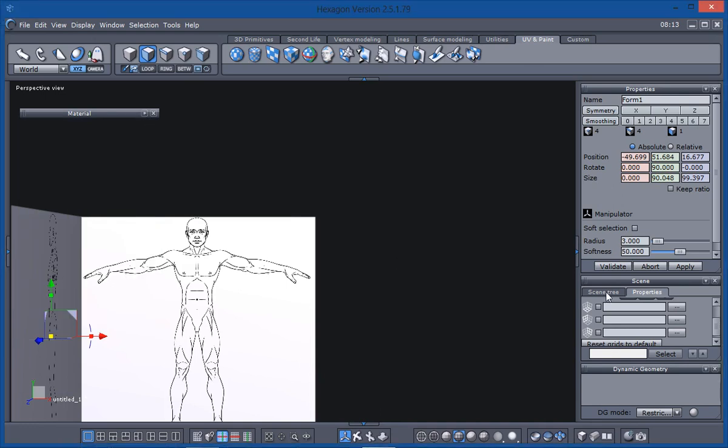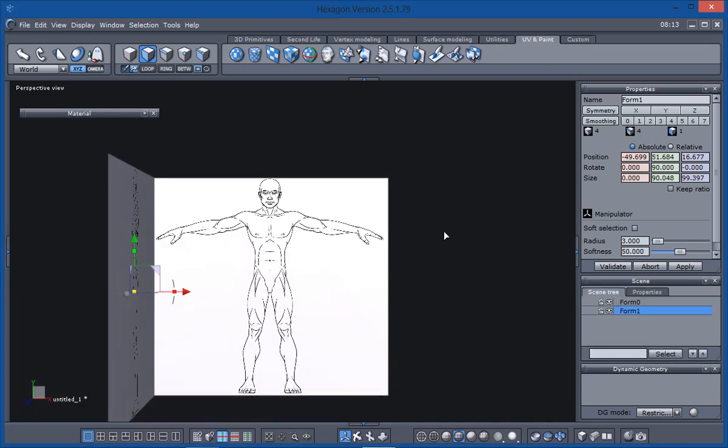Another thing I like to do is, I probably should name these planes. We'll name this one front, and we'll name this one side.